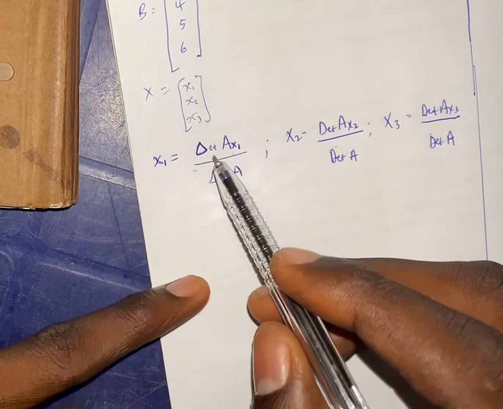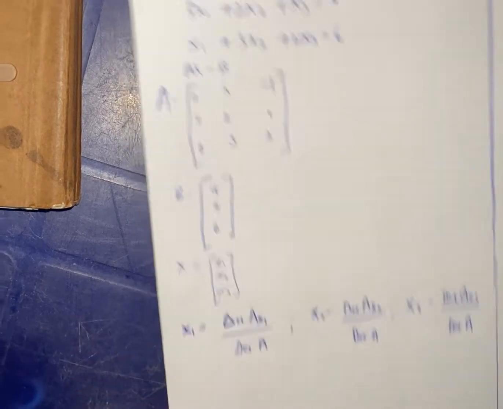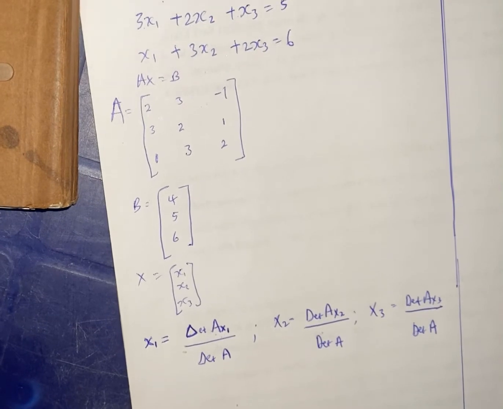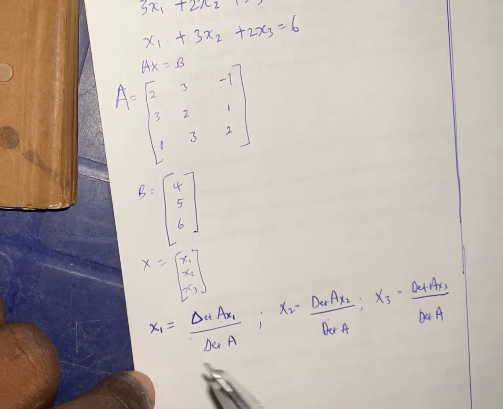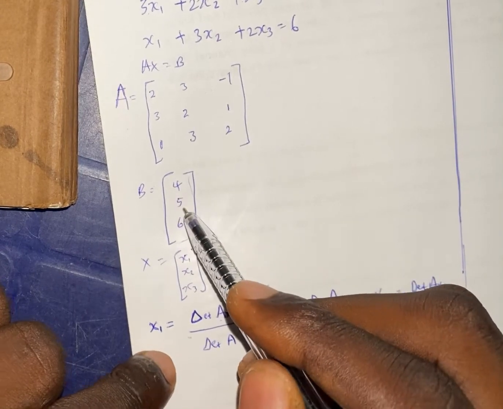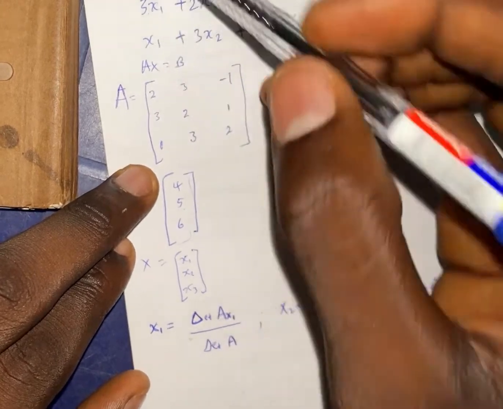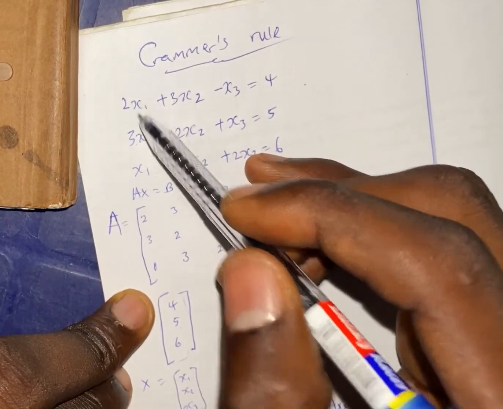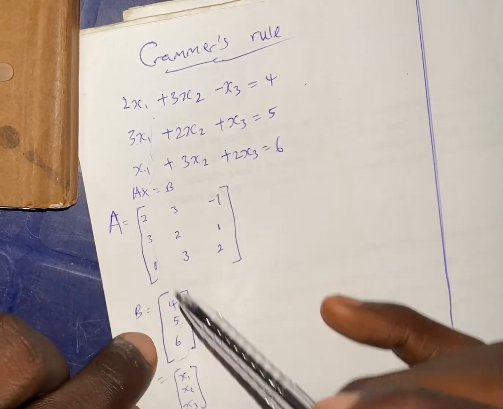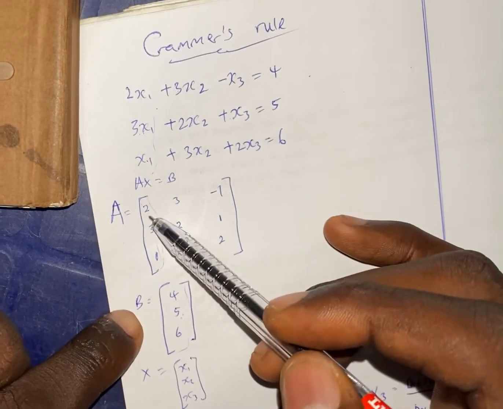Now let's get the determinant of Ax1. We don't have the matrix of Ax1, so how do we do it? This is how you get the matrix for Ax1. Your b solution, we remove it from here, and this is the column for x1. As you can see, x1, x1, x1, this is the column for x1. So we remove all the x1 here and put the b there, the solutions.